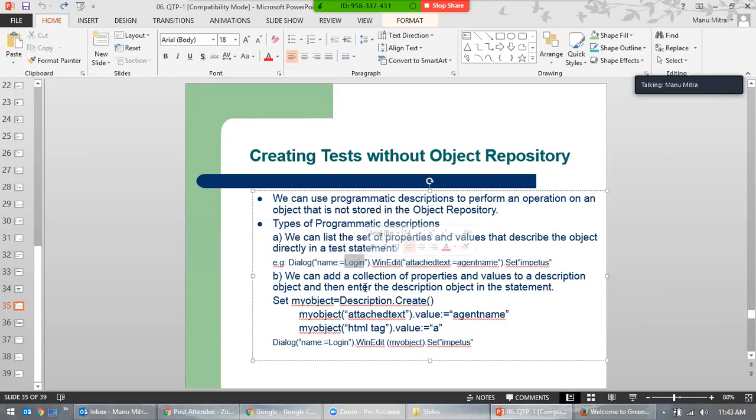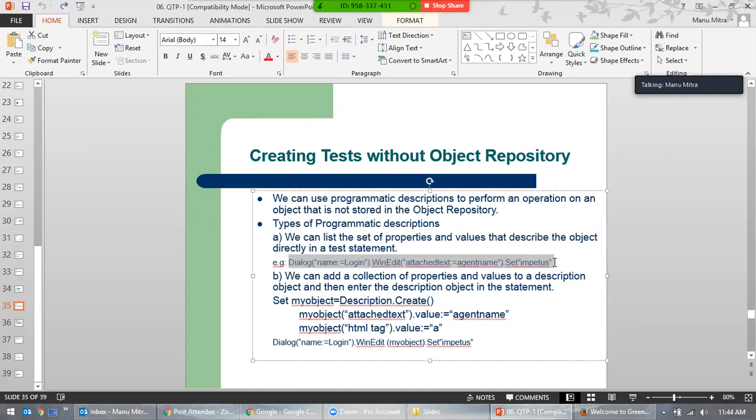So you're inserting these values and properties here itself. Dot WinEdit means it's an edit box. Then you have this agent name dot Set, which means you're trying to set it. And this you're trying to click. This is one line of code for this button.